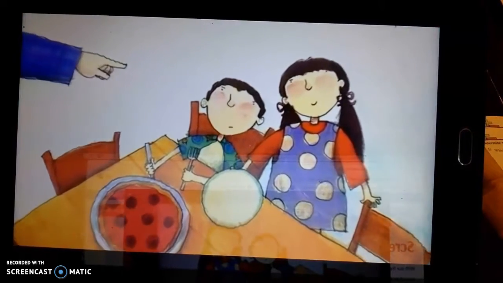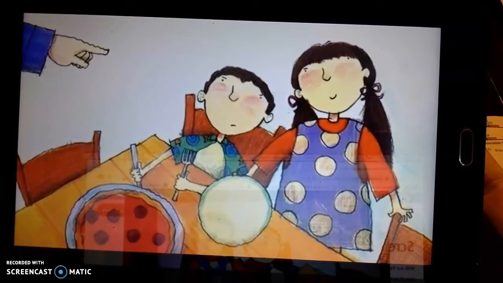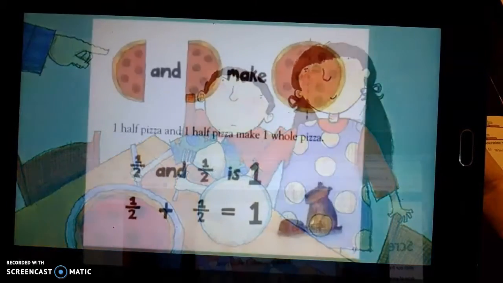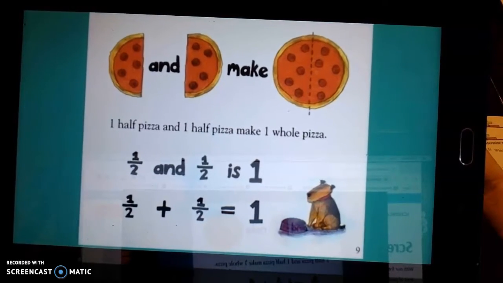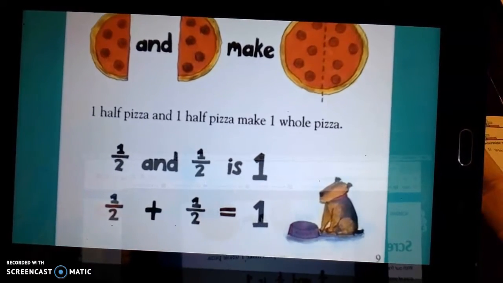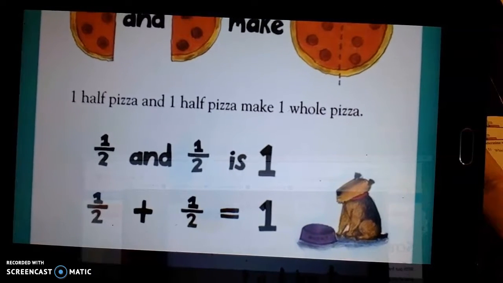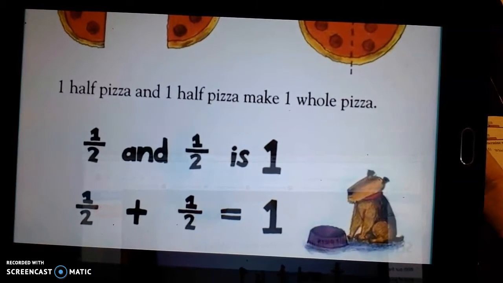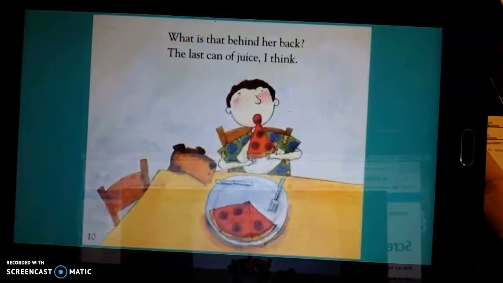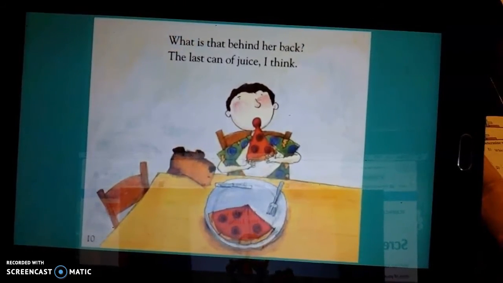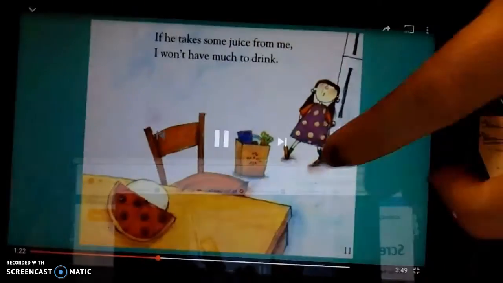The pieces should be cut the same for each of you. 1/2 pizza and 1/2 pizza make one whole pizza. 1/2 and 1/2 is 1. 1/2 plus 1/2 equals 1. What is that behind her back? That last can of juice, I think.